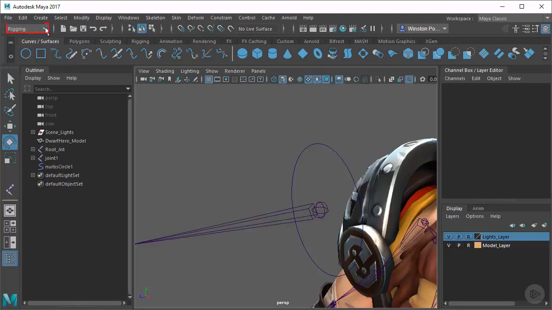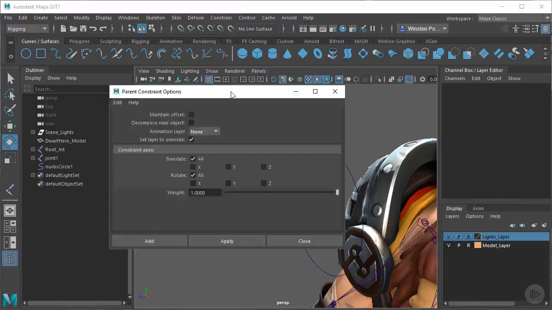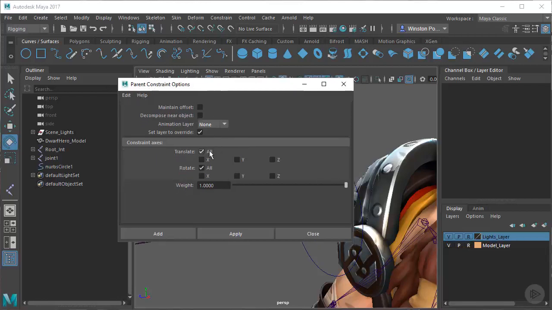And I'm going to go into the Rigging toolset and over to Constrain. And here you'll see a drop-down of all these different types of constraints that we can use. And we'll get to some more of these later on. But for now, we want to look at this parent constraint. So I'm going to go into the options box here. The effect of this constraint is very similar to the physical parent that you just saw. And that's why it's named a parent constraint, because it constrains the object to our controller with both translation and rotation. So we'll get the same effect using this constraint, but we won't have to parent the object physically.